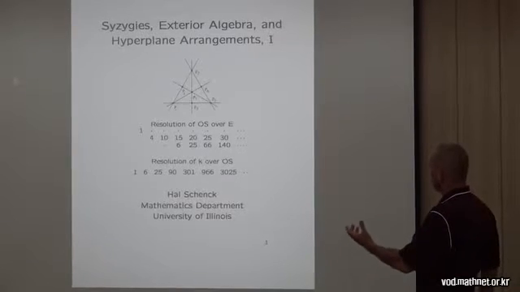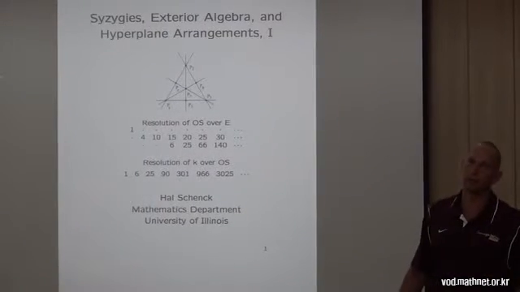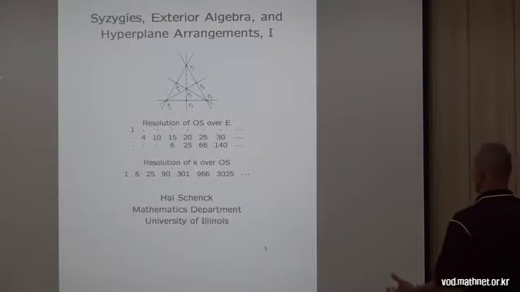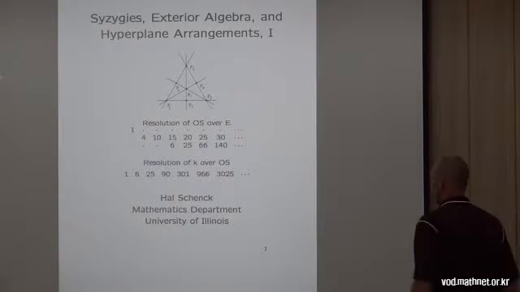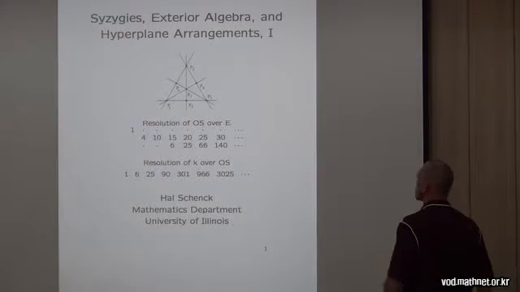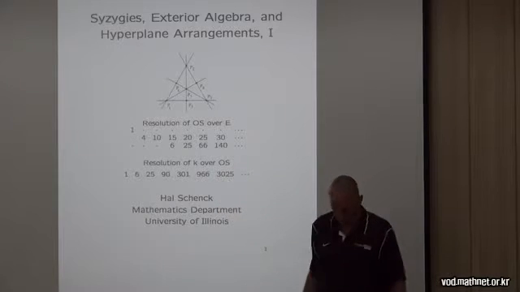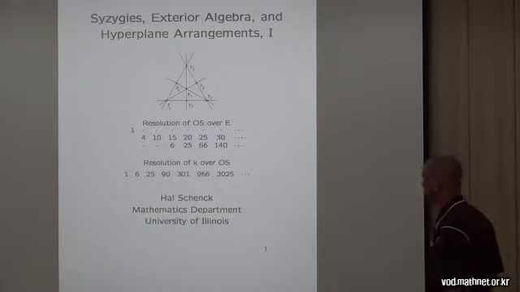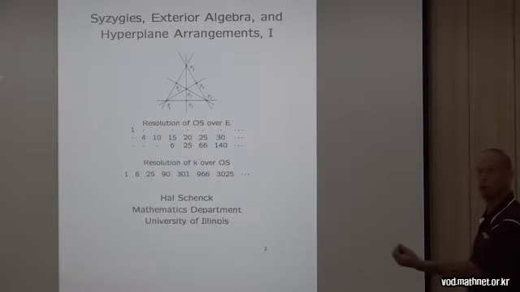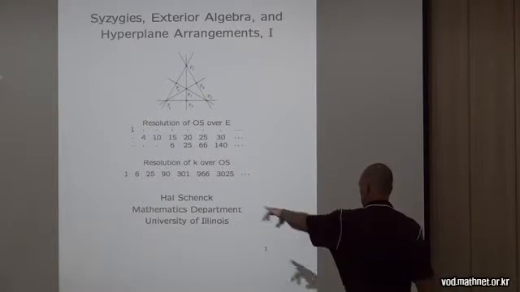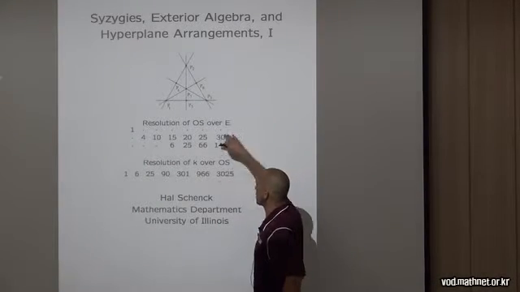This is completely analogous to what we do all the time as algebraic geometers, where we take the resolution of some coordinate ring over the polynomial ring. Here I'm taking a resolution of a quotient of an exterior algebra over E. And those are the graded Betti numbers there. You can see they're pretty nice. And then there's another resolution that turns out to be very interesting, which is if I resolve the residue field. If I take my cohomology ring with coefficients in K, then I can resolve the residue field over the Orlik-Solomon algebra. And these are the Betti numbers of that resolution. So I'm going to be interested in these 2 types of objects.